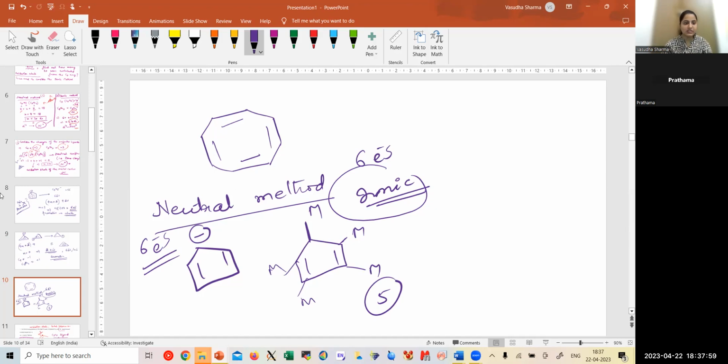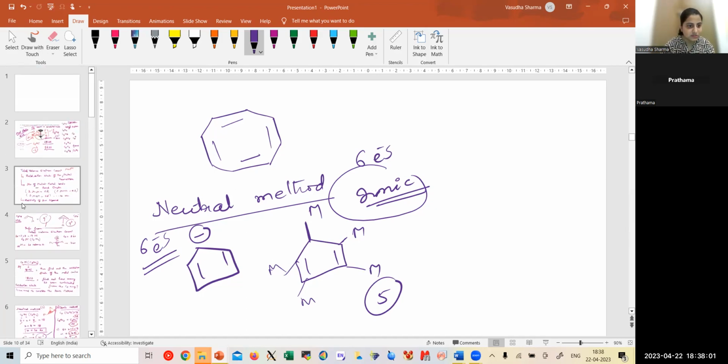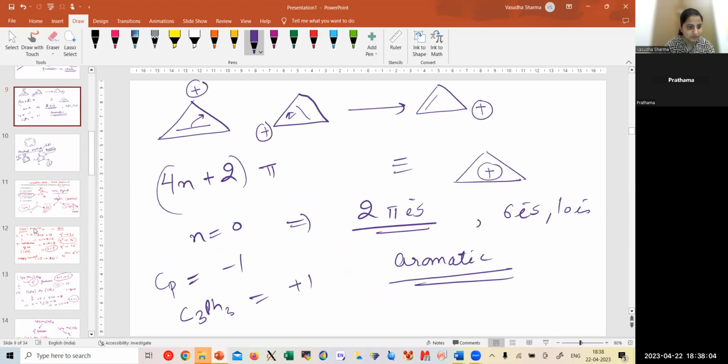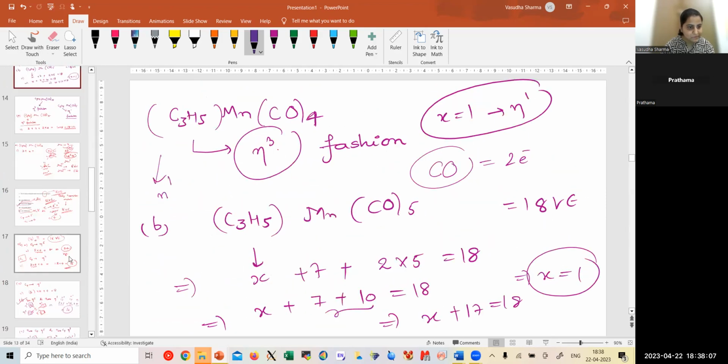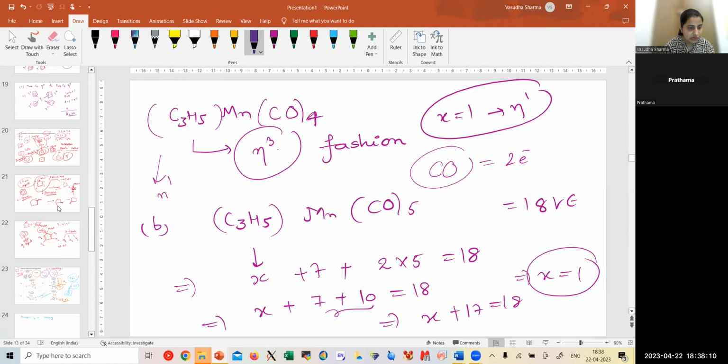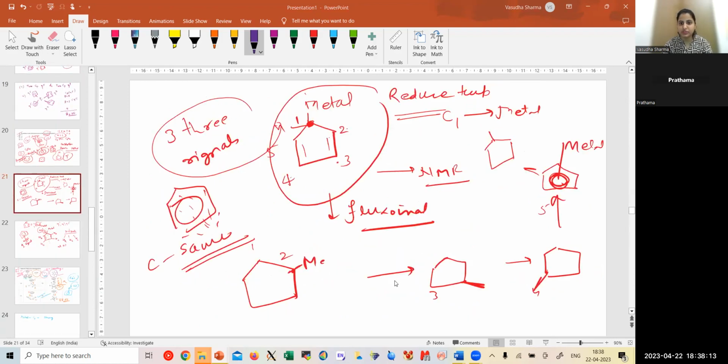Because as I was telling you earlier, NMR will give you this kind of system only, like one, where it is. Yeah, here I was showing you, right? Because of the carbons and the fluxionality, that is why the fluxionality term comes into picture, that even if we see that it is coordinated with one metal, it can go easily to the other metal side also. Then this will become a single bond, and there the pi bond can delocalize and go over there. So all the 5 positions will become very similar with each other, and therefore the NMR cannot detect it.